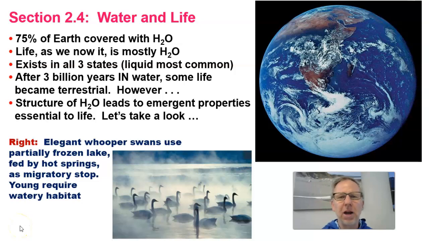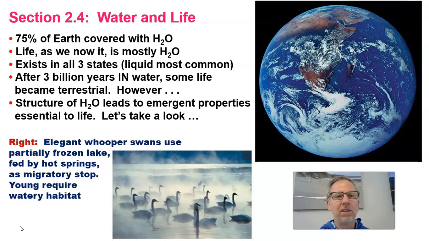So here we continue chapter 2 on the chemistry that we need for understanding biology. And we've already covered topics including what matter is, elements, atoms, and importantly, different kinds of chemical bonds. What we're left with is discussing water and the importance of water to life, and in particular, properties and characteristics of water that are unusual compared to other kinds of molecules, and how those properties and characteristics are absolutely necessary for life as we know it.